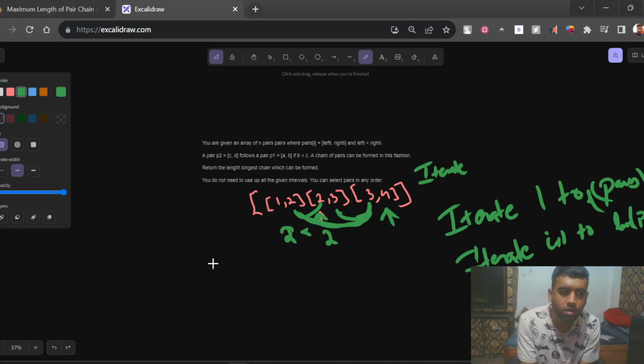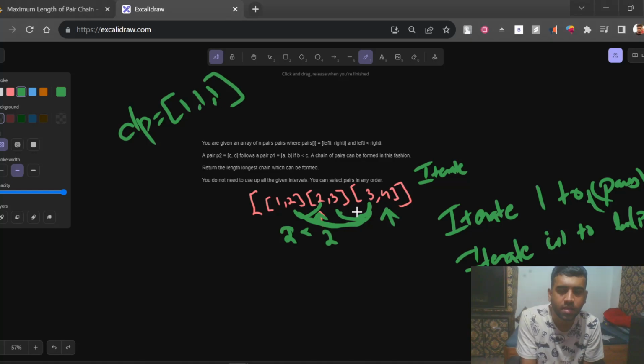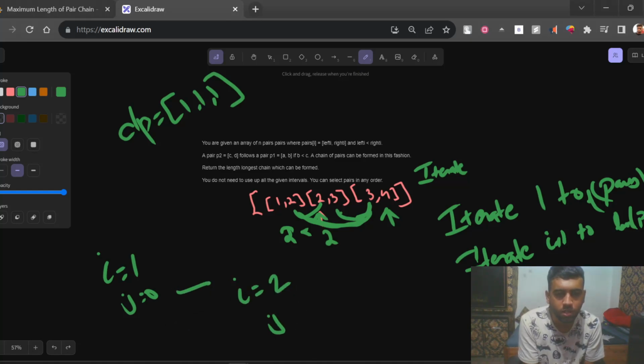In that case, we'll be storing a DP array, similar to what we did in the longest increasing subsequence. For i equals 1, j equals 0, the DP array is going to remain the same. For i equals 2, j equals 1, the DP array will be 1, 1, 2.